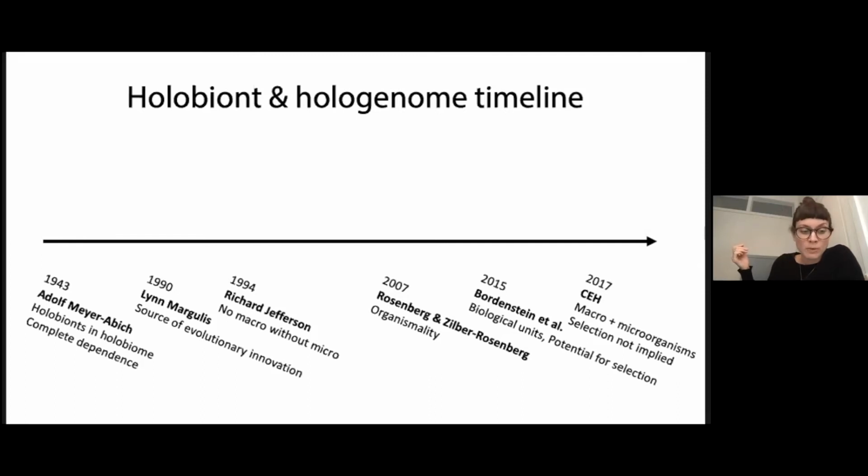So just to wrap up, and we'll get back to that. The earlier definitions and use of the hologenome really stress that what's most important is that the selection is working at the holobiont, the hologenome level.